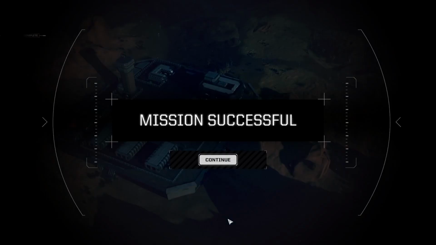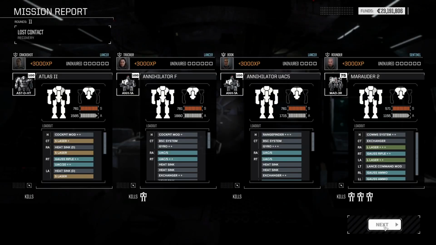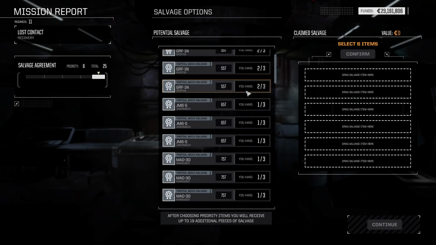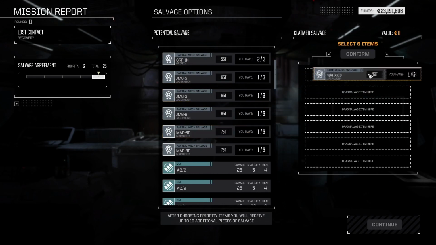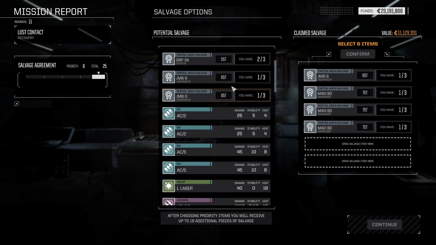Roger. But that ends that mission, and gives us salvage. The all-important salvage. Heaviest mechs on here. There was a Marauder. We'll take it. A 3D. There was a Jaeger mech. We'll take that.